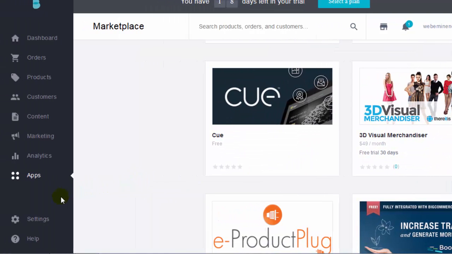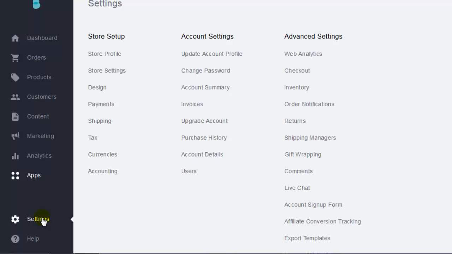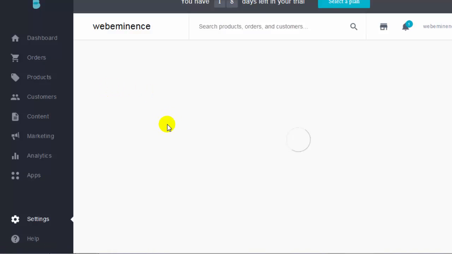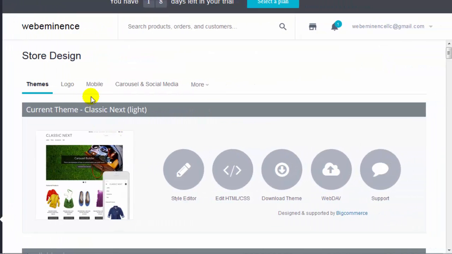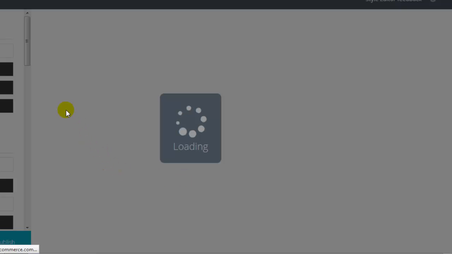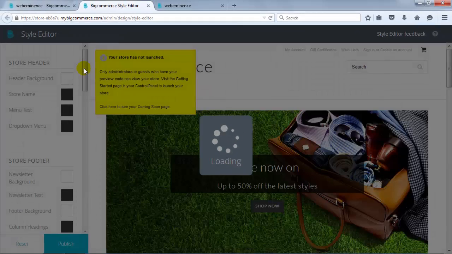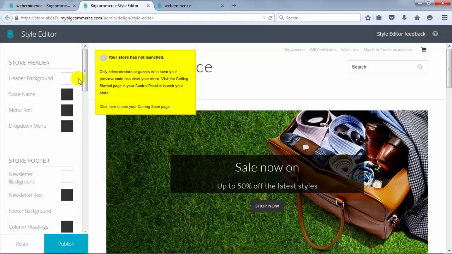The next link on the left-hand side is settings, and if I scroll over there, you'll see all the settings that pop up. I can't go through all of these, obviously, but there are a few important things I should show you. Like if I click on design, it'll take me back to the page I showed you where I can choose themes. But I should also show you the style editor, because you can edit HTML and CSS for people who are more advanced and want to make some customizations, but there's a style editor that allows you to quickly change some of the styles on your site, like colors for different areas.